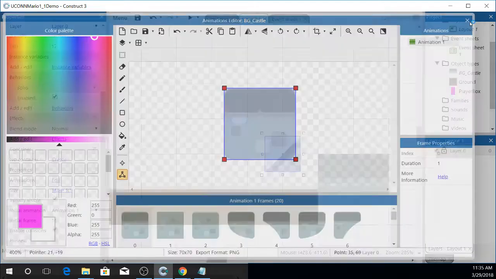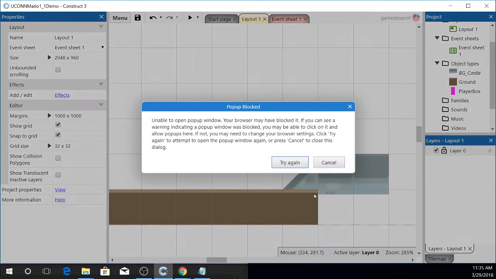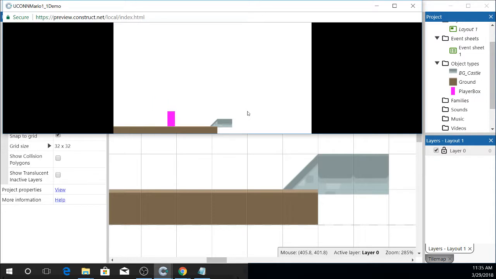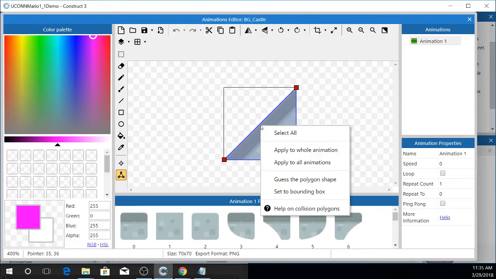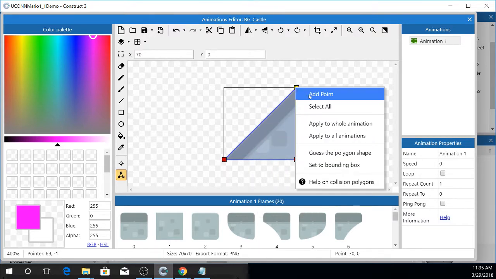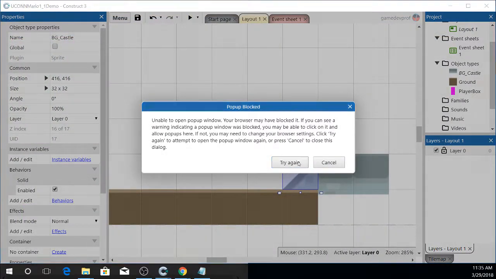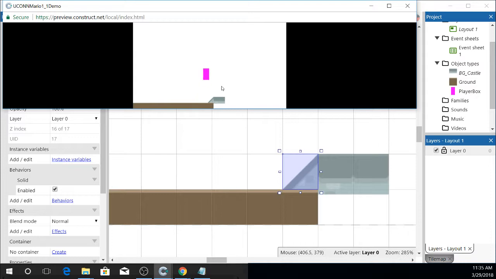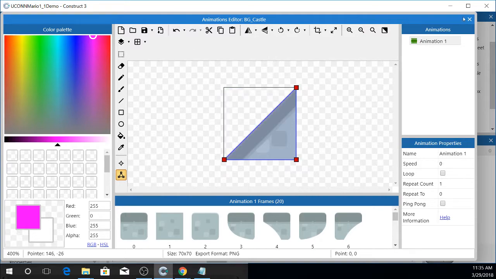All right, so hit close and bring that piece up there. Now what will happen is, and I should have probably shown an example, we'll walk up the ramp. Boop, right there. I apologize for not showing it before, but if the ramp had more polygons, add point. So if we had this like this, and then we pressed play, you'll see that we run into the brick, and then we stand on top of it, and that's no good. So just delete that again. Now you've seen it twice.